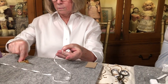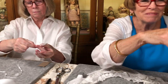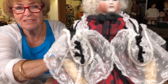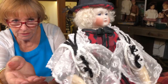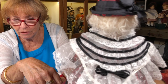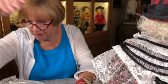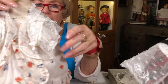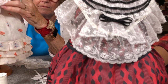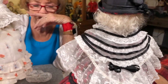We have Angela over here with the black, which is beautiful, and that was her choice. And it came out great. It came out beautiful. And let's show Denise's. Denise's is a whole different one. She did the little tabs on here. And let me show the back of Angela's, and then her bows in front, très chic. Very chic. I love that.